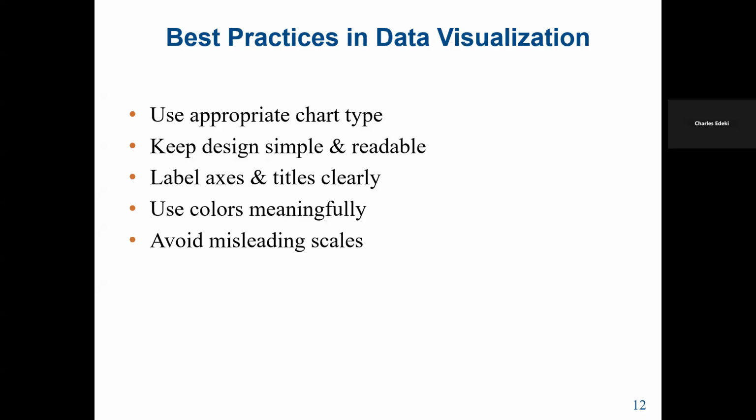Also, we should avoid clutter, that is, too many colors or too many labels. It's good to use descriptive titles, axis labels, and legends. Also, avoid misleading scales. Don't truncate axes incorrectly. And lastly, an example of misuse: using a 3D chart when a 2D bar chart is clear. So always avoid misleading scales.